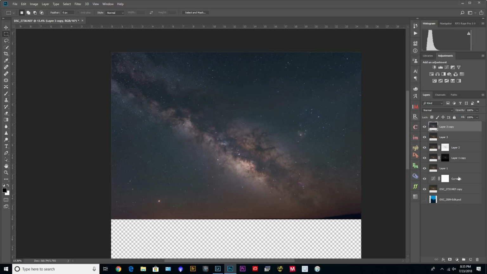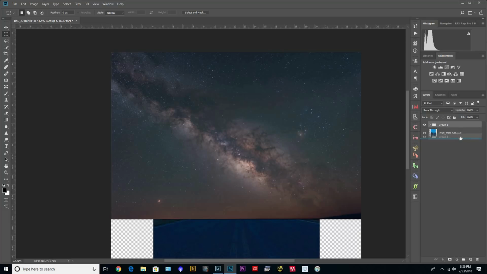We could merge all these because that's the Milky Way done, to have a cleaner workflow, because we don't really need to do anything else. But we could also leave these layer masks in a group so we can use them later on. So I might just do that. We can just group them again until we get this sorted.